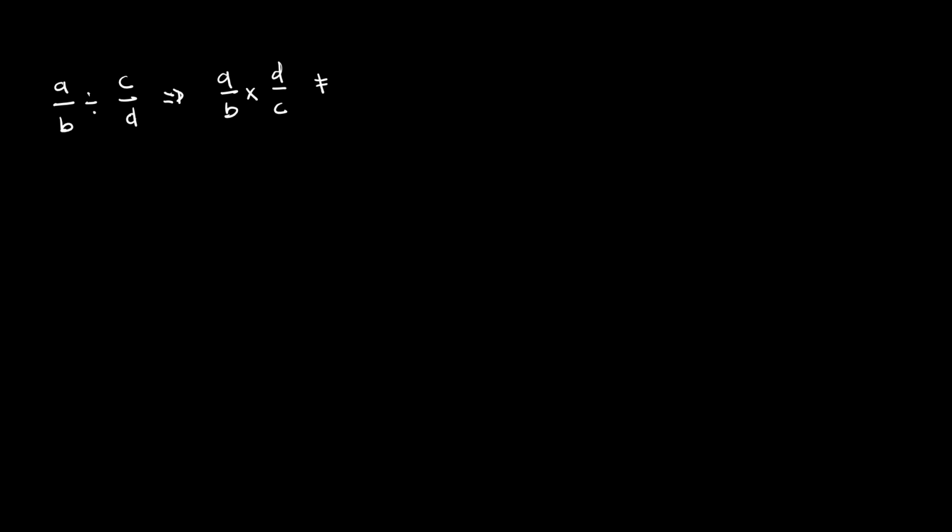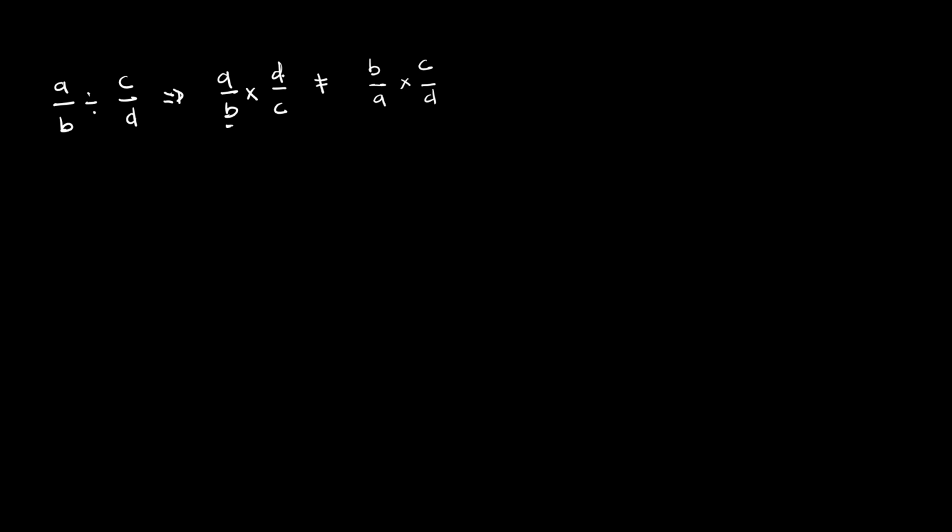If I should say it in tree form, anyway, upside down. I've actually used English throughout, and now that I'm coming to use tree, okay, no problem. So C all over D is now D all over C. That is called reciprocation, okay. So you should never reciprocate the first fraction, such that it is now going to be B all over A times C all over D. That is going to give you a different answer.